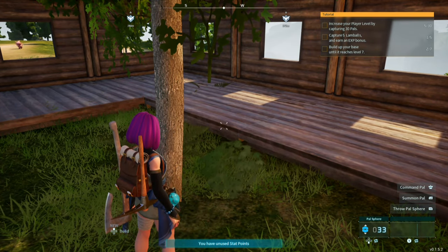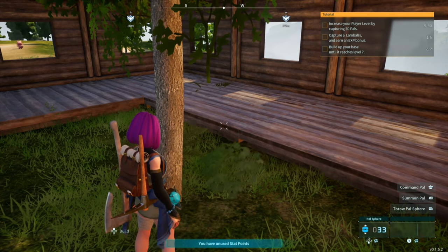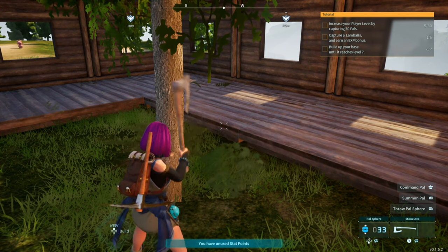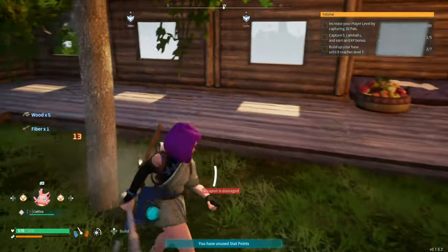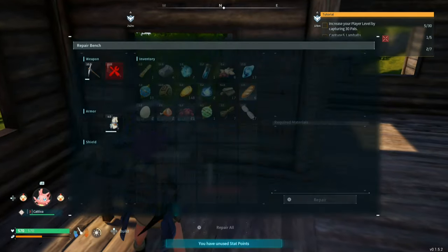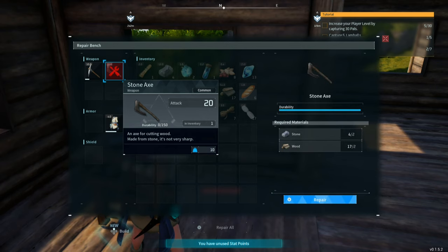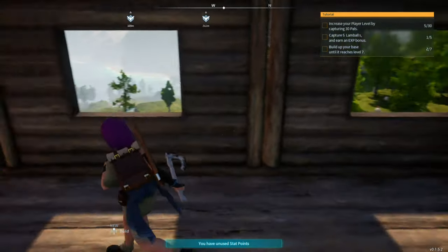To switch weapons, you have to press the Y button versus the pickaxe, then the X, and then as far as I know, you can hold up to like 4 different weapons. But looks like our axes needs to be repaired. Hopefully I have the materials I need. And boom. Might as well repair this as well.